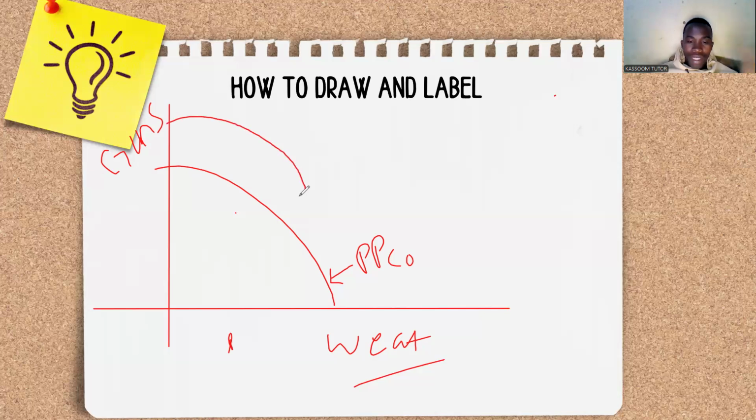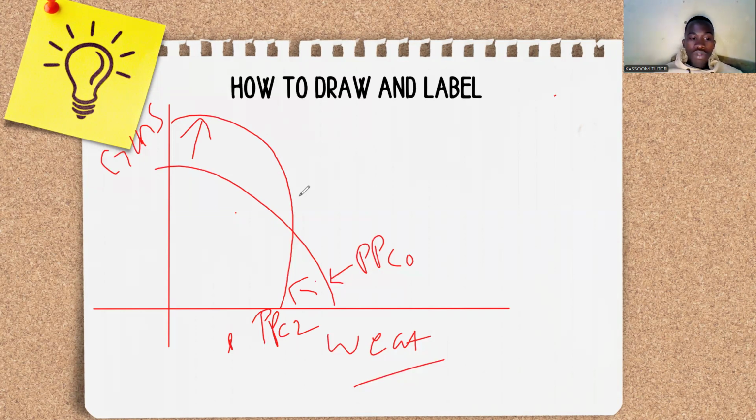But at the same time, wheat has decreased. So that will be a shift inside. All right? It's a little crooked, but it's supposed to be a curve that looks a little bit like that, showing that wheat has decreased. So we will draw an arrow going inside, while guns have increased. That is an arrow going outside. That will be labeled as PPC 2. All right. So when guns increase, wheat decreases, you show a shift, but because we're using one production possibilities curve, we can illustrate that this way.